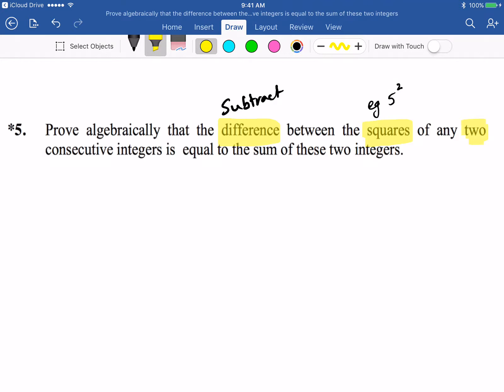Two consecutive. Now, what consecutive means is next to each other. For example, four and five, they are consecutive. Nine and ten, they are consecutive integers because they are next to each other.